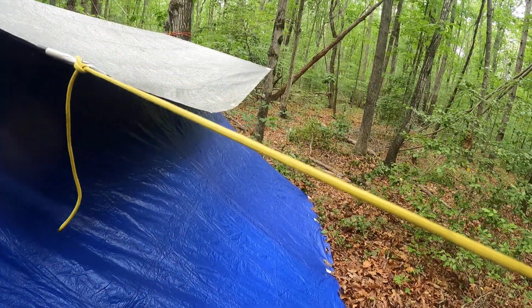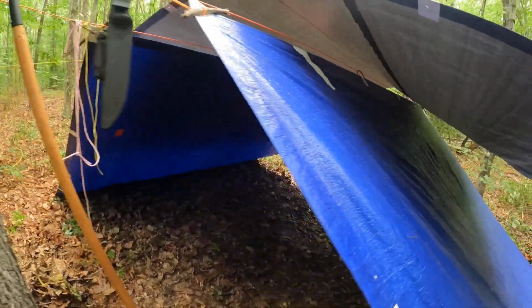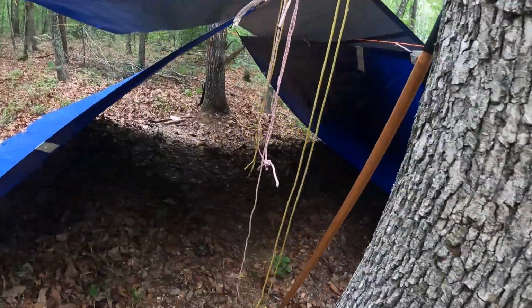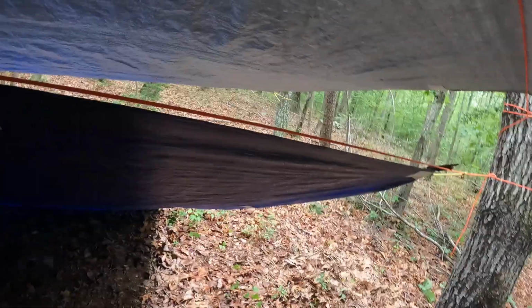So guys, I just wanted to come out here and experiment with making a different shelter. I am getting ready to disassemble it and pack it up, and I will see you as I am heading out. Again, here is the inside. And here are carabiners that you can hang items from, such as lights, first aid kit, etc. So I'm going to see you on my way out of the shelter.